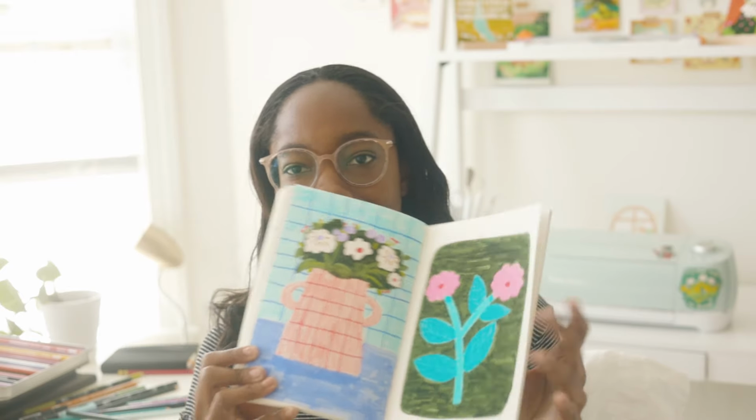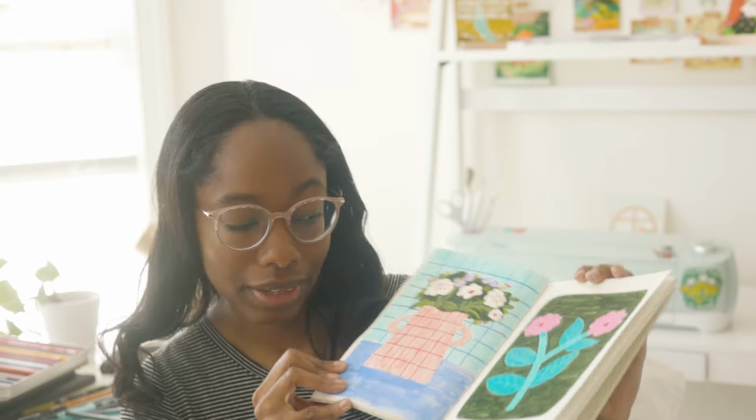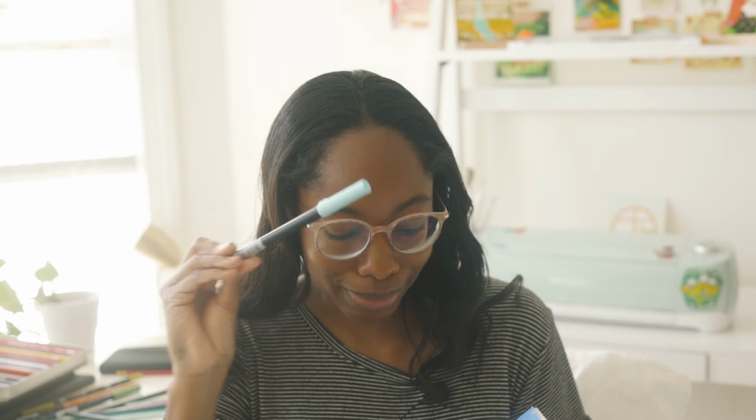Obviously, I'm not really used to working with the marker, so it's still a learning curve, but I find that they can smudge quite easily, so do be careful if you are using these. Just be mindful of that. And I think overall, some of the colors that I got did not really turn out the way I thought they would. You know, like swatching them in store and then actually using them in my sketchbook, I'm like, that looks different for some reason.